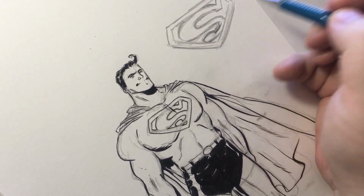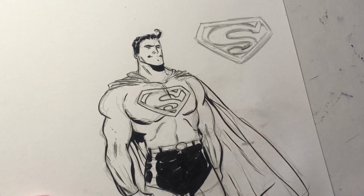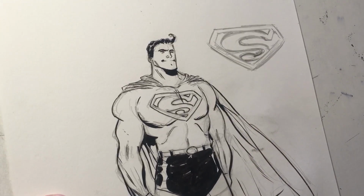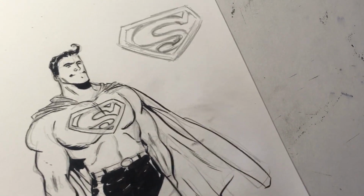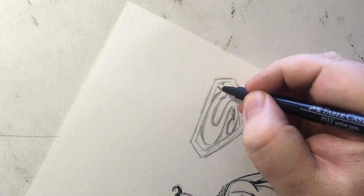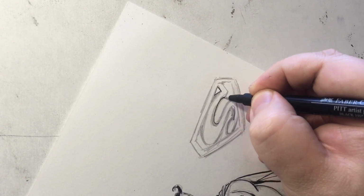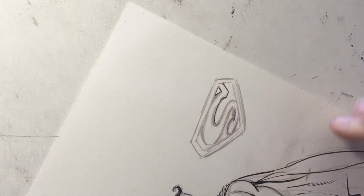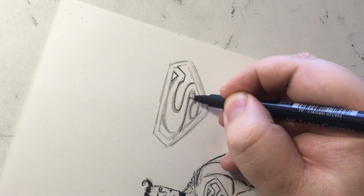I'm thinking at some point of busting out my watercolour set and doing one or more of these in colour. The problem with that is I'm not very good at it, so there's a possibility you're going to see me crash and burn and burst into tears. Oh well, never mind.